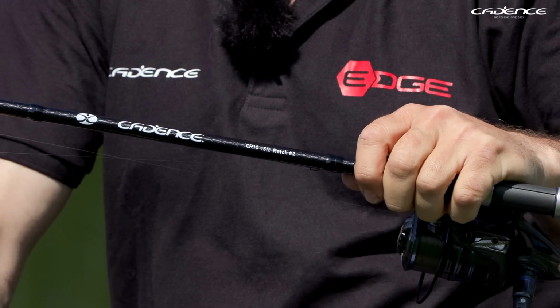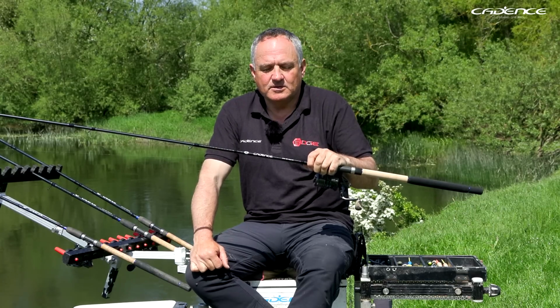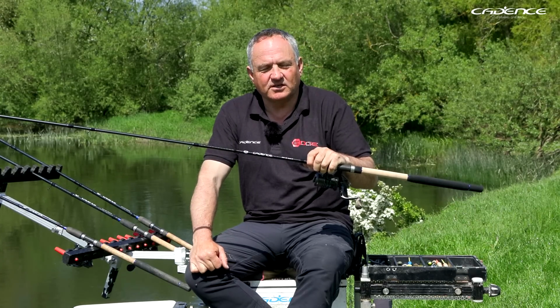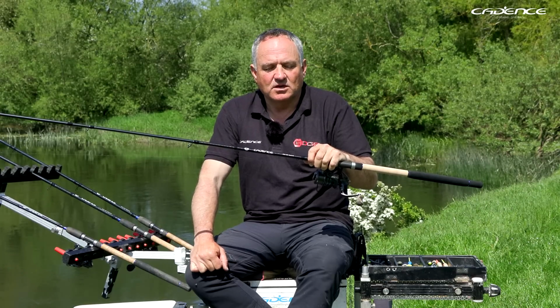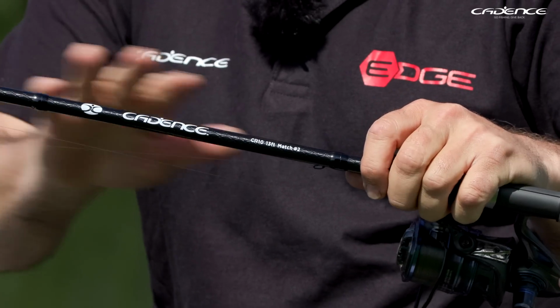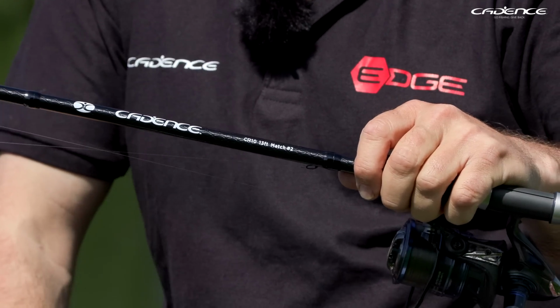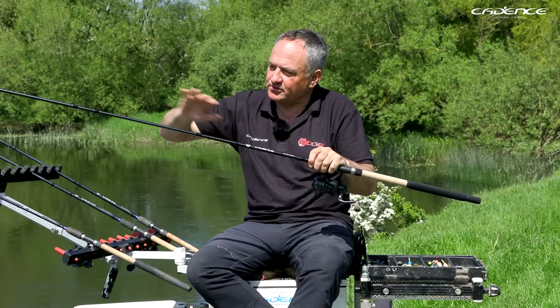So that's just going to enable me to play the fish a bit more quickly and effectively, and also step up the gear. So if I was starting to hook some better fish, if there was some chub about or big perch, or if I thought there was a chance of a bonus fish, I'd want to step up to my number 2. Still got a wonderful, nice, soft tip, plenty of power, it's progressive power.